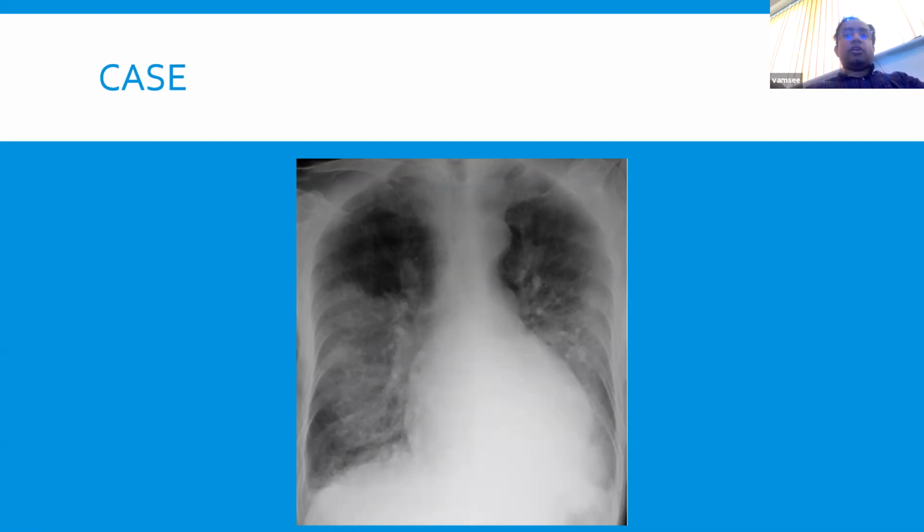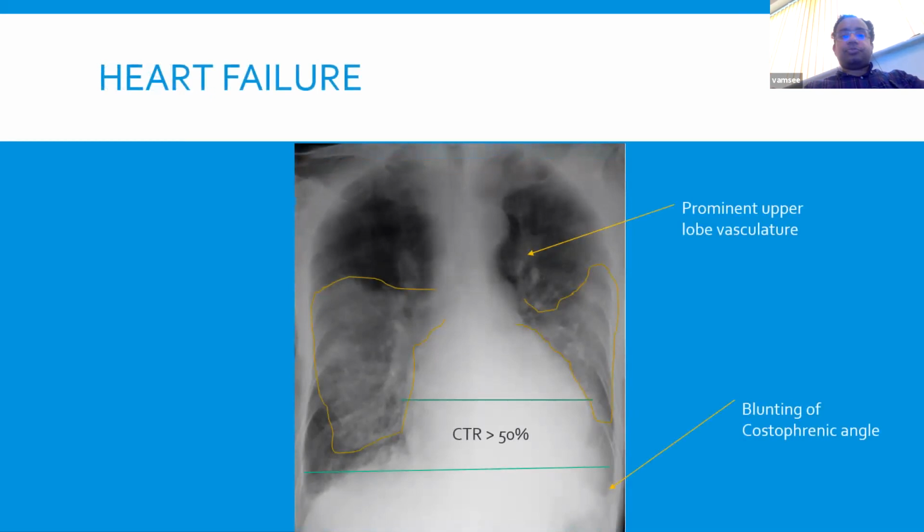Now, with heart failure, or congestive heart failure, I should say, the signs to look for include a number of different things. You've got your blunting of your costophrenic angle here, so probably there's some pleural effusion going along there. You've got the cardiothoracic ratio being definitely more than 50%, just eyeballing it. You've got the upper lobe diversion, as people say. So basically, as your lower lobes get congested, the upper lobes try to pick up the slack. It's a homeostatic mechanism, but the thing you see on a chest X-ray is that the vasculature going to the upper lobes is more prominent because of that.